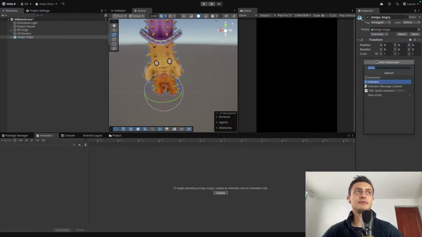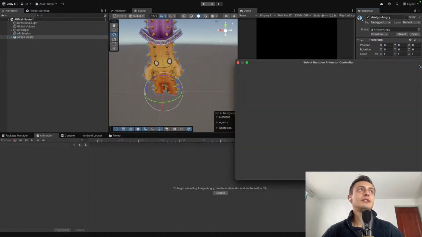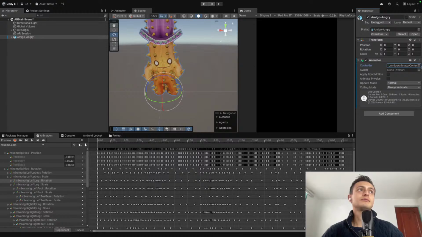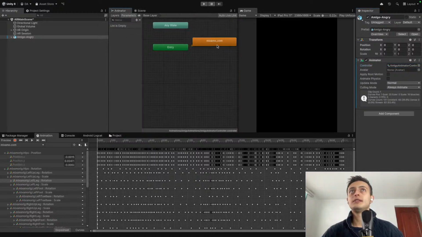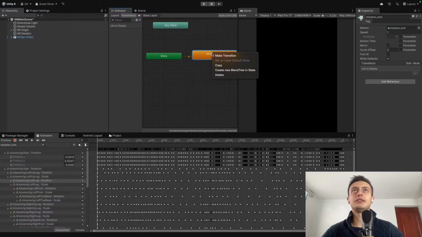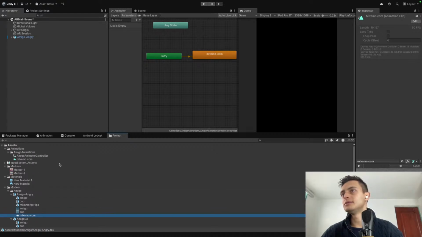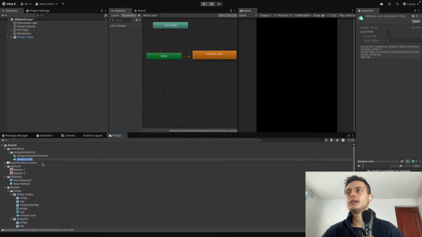Okay, I need to set up my controller, and here this is my animator controller. I should rename the, how can I rename this? Because I will have, okay, instead of Mixamo, this animation is Amigo Angry animation.